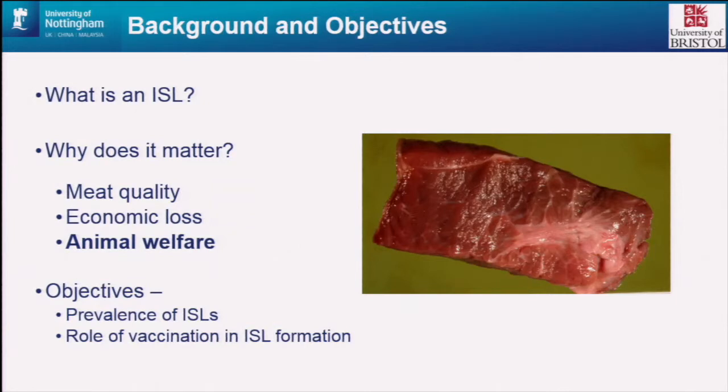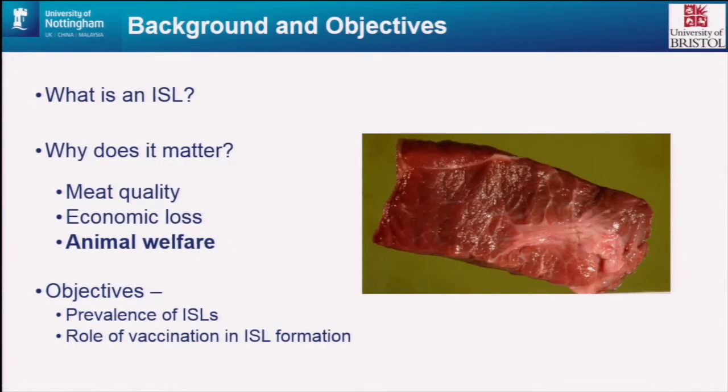Okay, so we're talking about injection site lesions. We'll start with what is an injection site lesion. For this project, we took that to be a substance that had been introduced iatrogenically through the skin and into the subcutaneous tissues. There are obviously different possible causes for that, but unless there was an obvious cause such as trauma, we took these lesions that we found in the muscles to be injection site lesions.